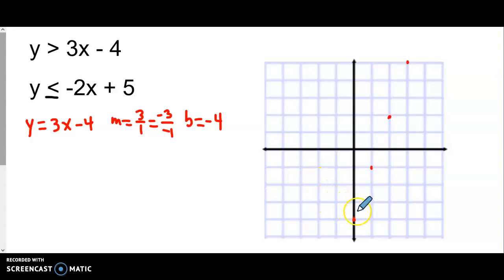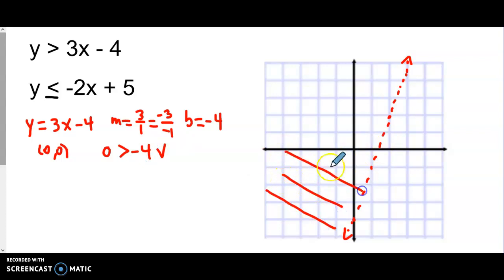According to my original inequality symbol, I should have a dotted line because I don't have the equal included. So let me draw myself a dotted line there. Now this is the time where I need to decide which of the 2 half planes I will shade. Testing a point would be very ideal here. So I will choose 0, 0 since it has nothing to do with a line. Let me test 0, 0 in the original inequality, which is the first one. I'm getting 0 is greater than negative 4, which is a true statement. So I tested this point and I got a yes.